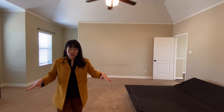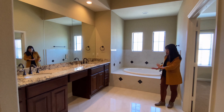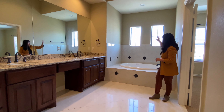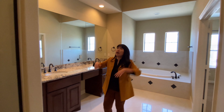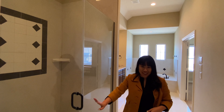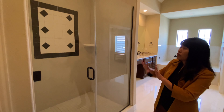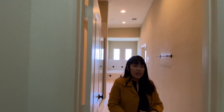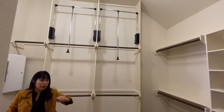French doors lead to the owner's primary bath, which has a jetted whirlpool tub. Tons of gorgeous marble-looking large-profile porcelain tile all around, with frosted windows for privacy. There's a dual vanity with knee space, a large mirror, and vaulted ceilings — everything is open and grand. A frameless glass shower, a private water closet, and a huge walk-in closet with pull-down rods for out-of-season clothing above and more built-in shelving.